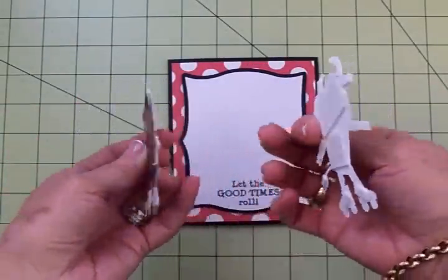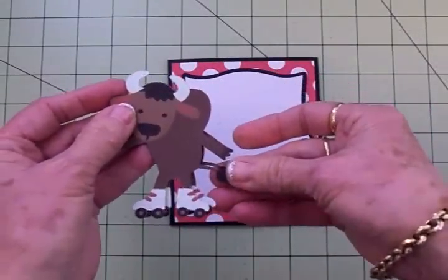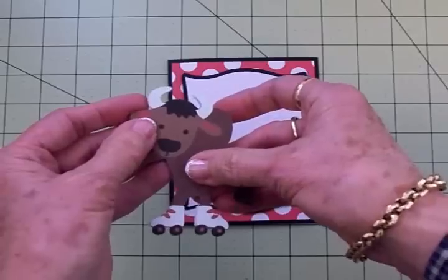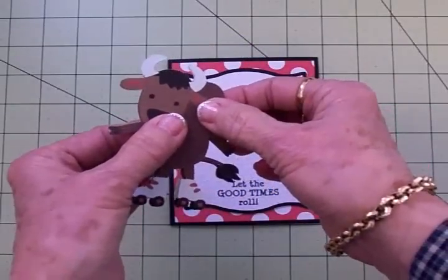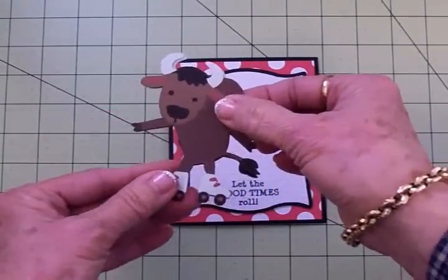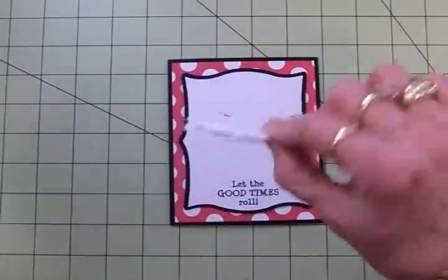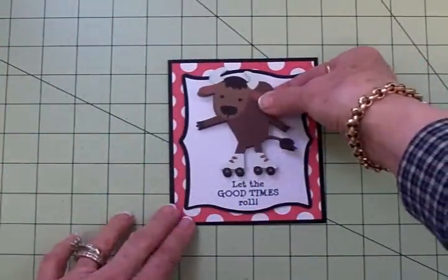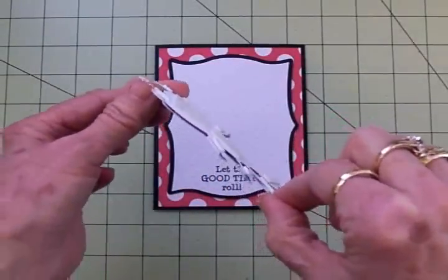I've got foam tape on both of them. I'm going to layer one on top of the other just to give it a little bit more thickness and help it pop out just a little bit more. And then I'm taking the adhesive off the back of that, and this is going to go here on the front of our card. I've got both my little buffaloes put together.